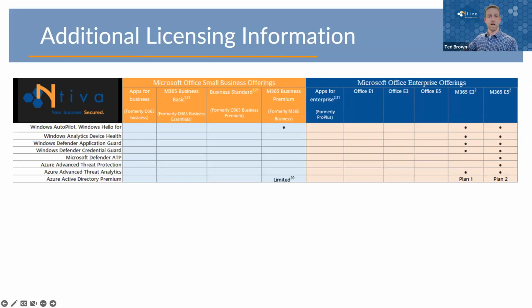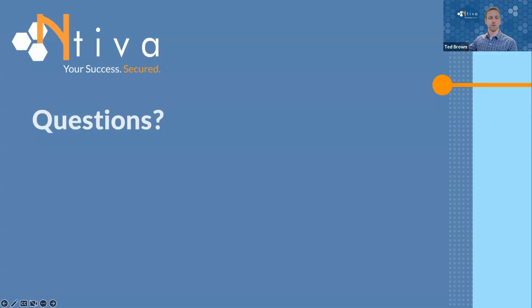So that's pretty much all I have for you. I just want to make sure that you guys know that we have a decision tree out there to really help define and guide you as an organization to make sure you're picking the appropriate license SKU that makes sense, one, for your users, and 2 for your pocketbook to make sure you're not spending anything more than you need, especially for a potential upcoming year where costs might be looked at closely. So if you guys have any questions regarding this or any other licensing type questions, please let me know. I'll go ahead and take some questions here and leave the Q&A section open for a couple minutes, and we'll see if we have anything.